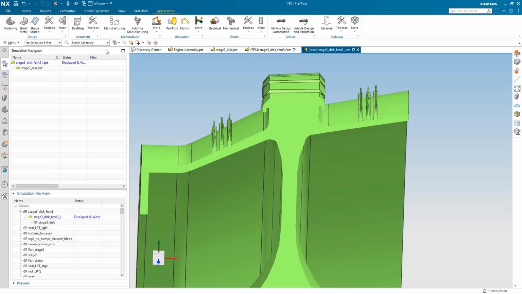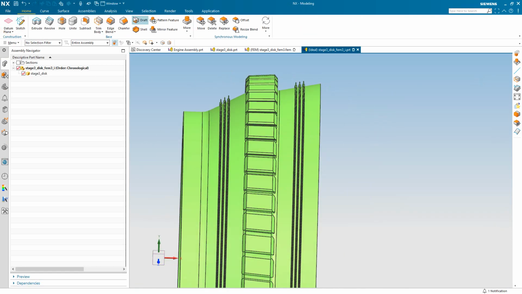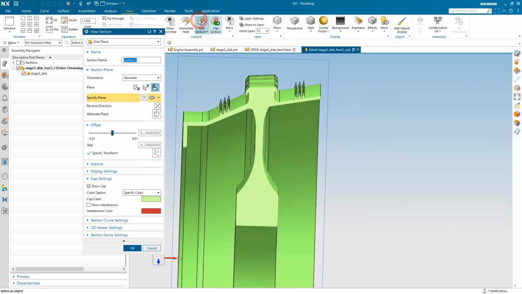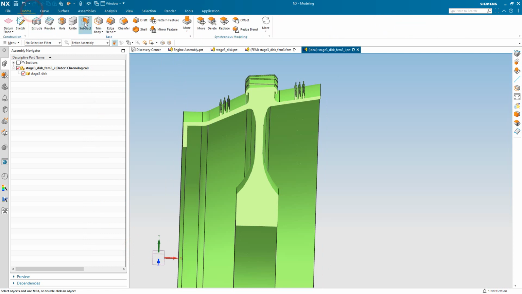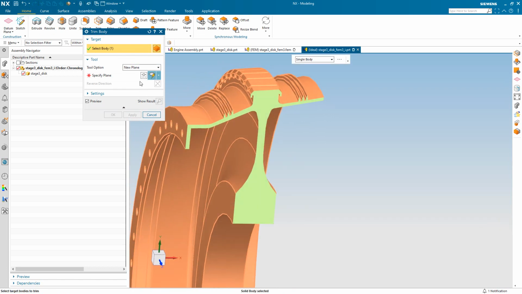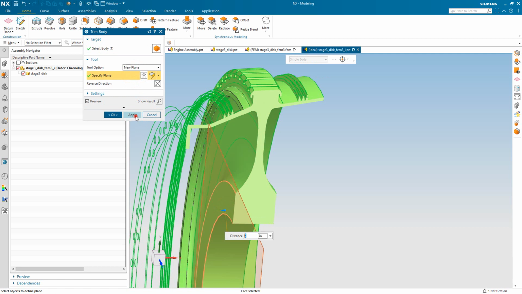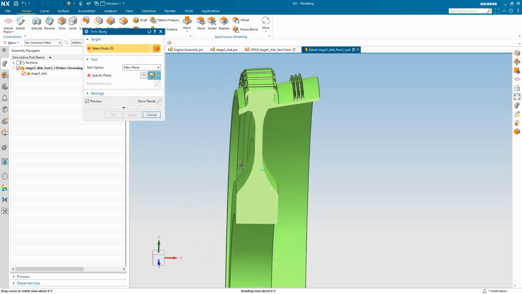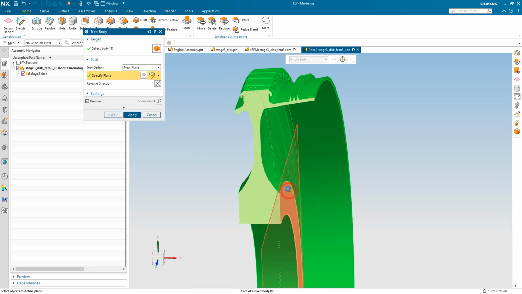To do that, we'll need to go into the modeling application to use the trim command. And we'll trim it to a plane on the disk here. And we'll do the same thing to the aft side.